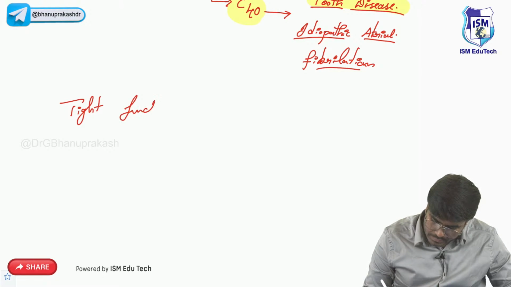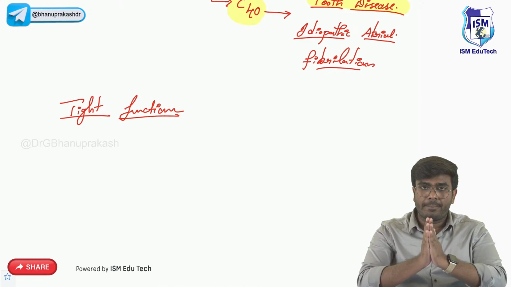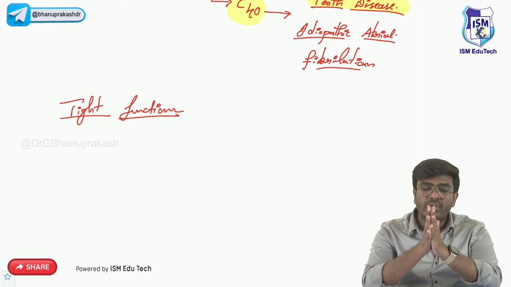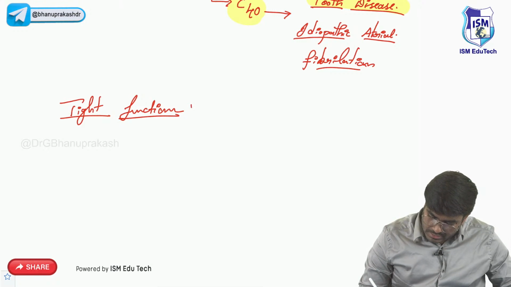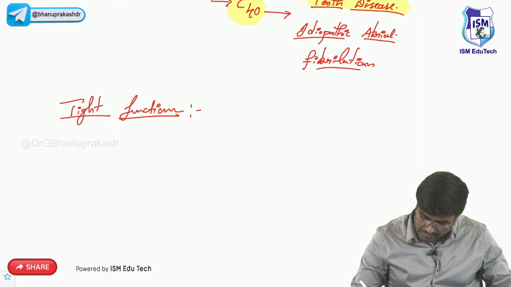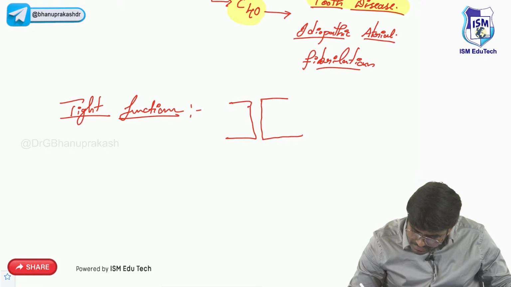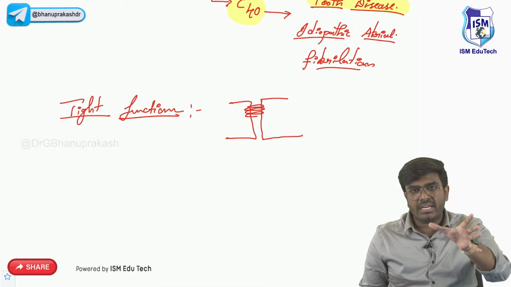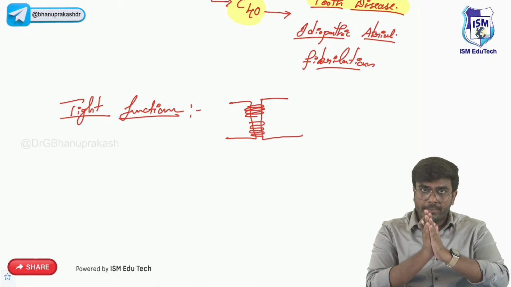Tight junction. Now these junctions are very tight, attaching the cell very strongly. These are attaching the two different cells very strongly. Now these tight junctions will allow only certain substances, selectively permeable. For example, if this is one cell, and this is the other cell, now what we have is a tight junction. Tight junction means just like desmosomes, these tight junctions are also attaching two cells together.